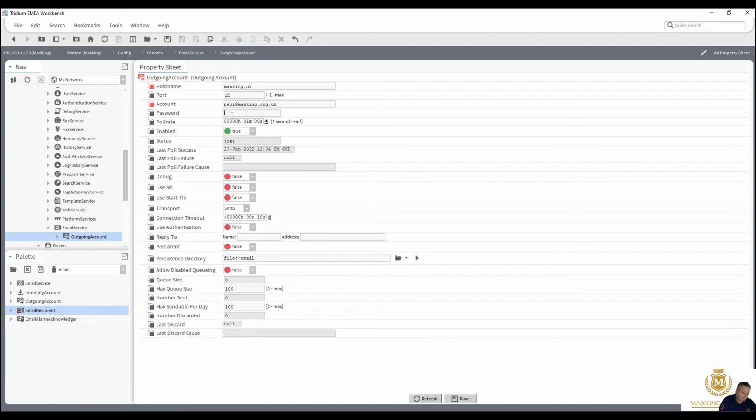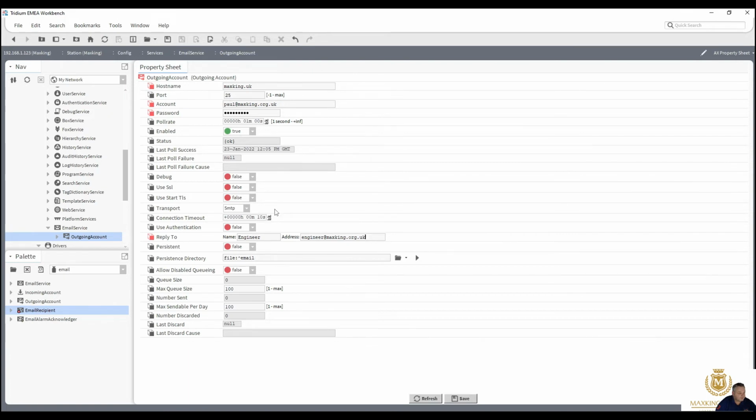I'm having a problem remembering my password as well. Reply to, I don't know, engineer at engineer UK.